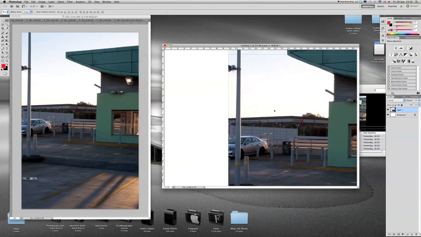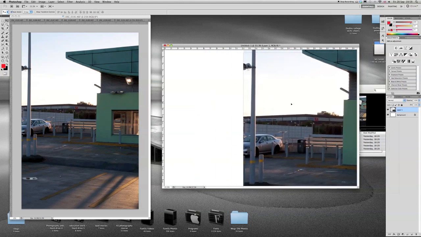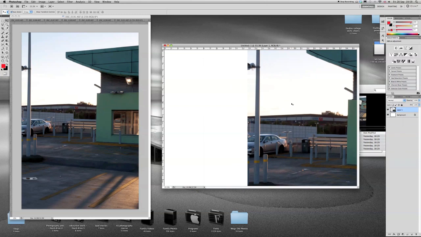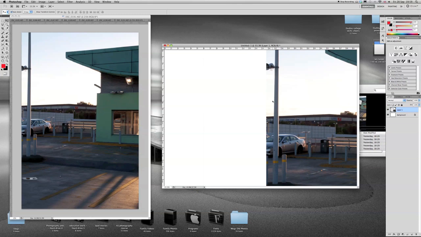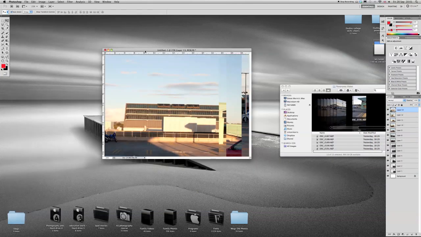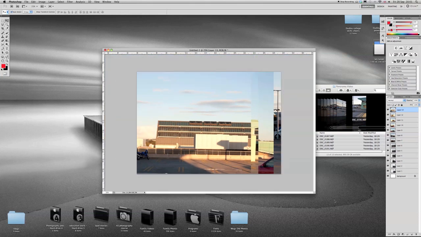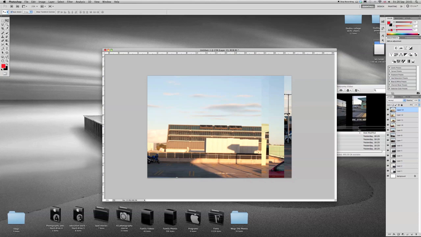We're now going to drag our images one by one into our document. They are going to be much bigger than the canvas, but don't resize them individually. We'll resize them together so they're all the same size. Okay, so once you have all your images in your new canvas, I'm going to stretch this just to make it a little bit bigger, and we're going to select all of our layers and then resize them together.